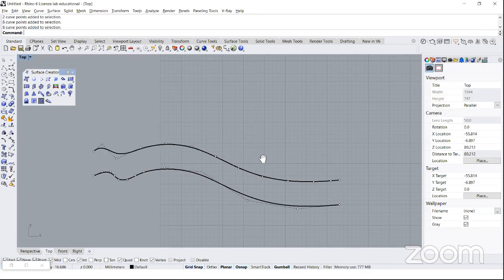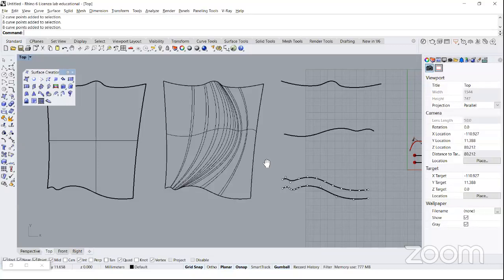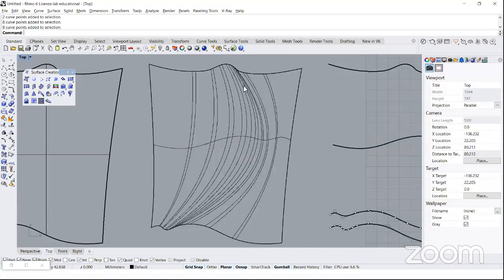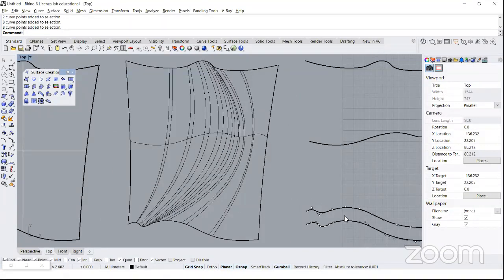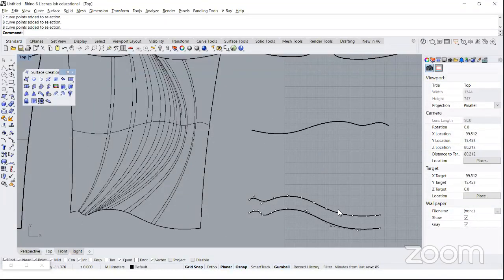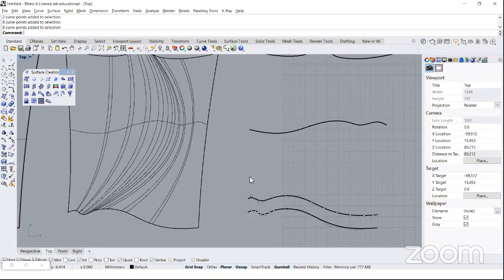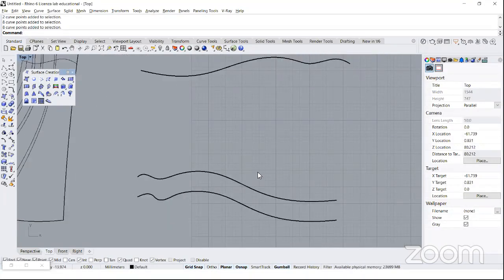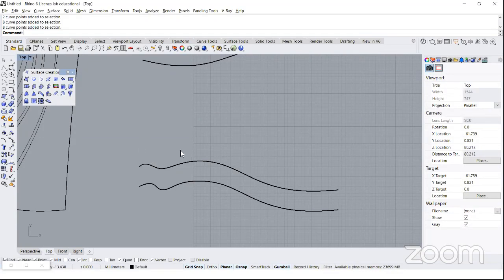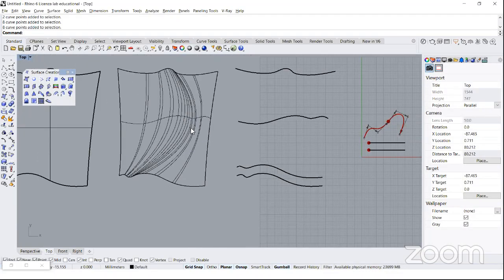Now, one thing that people don't know is that isocurves are actually not lines. Okay, so if you reorganize the control points, you are reorganizing the knots and you are reorganizing the isocurves. So for example, in this case, I would do something like this in order to give more regularity to this loft, in order to make it easier for me to do some intervention on this surface. I would do something like this.